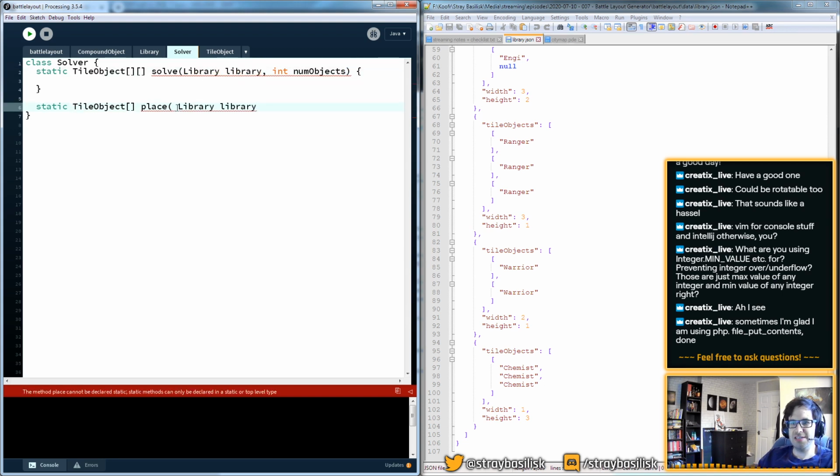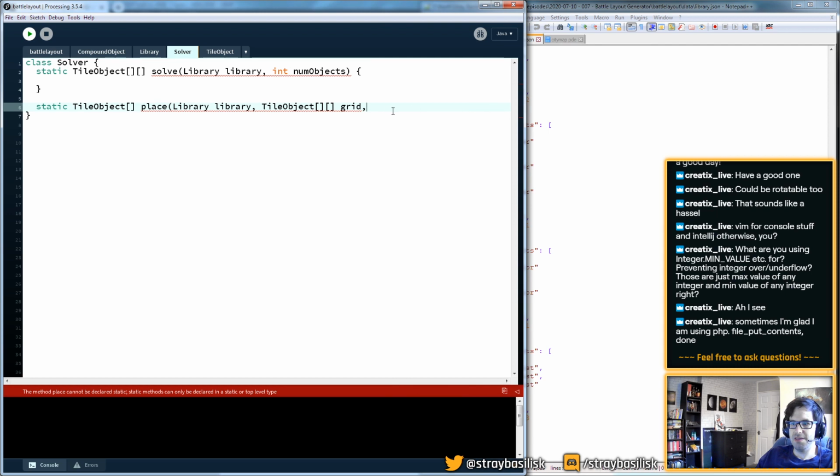Let's start with a library. Let's start with a grid in its current state. And then a number of objects.